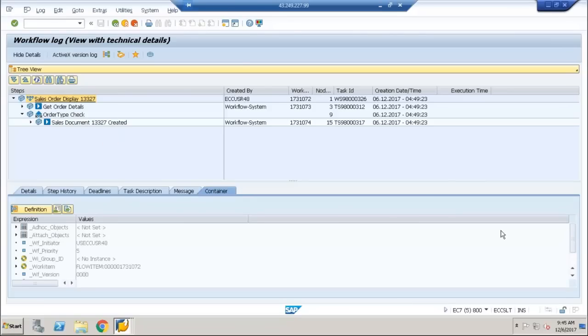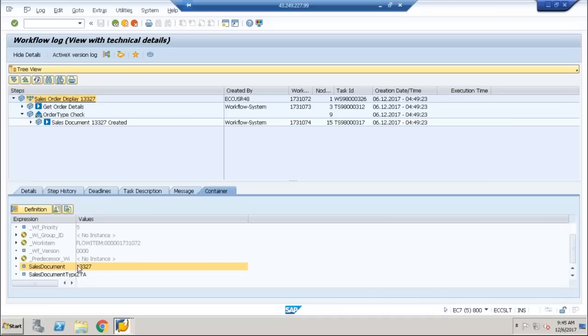If you look at here, sales document, number and the type. Okay, see, now we are seeing after completion of the workflow. So that is the reason why the document type is also updated. But if you remember, we updated only the sales document from our business object to workflow, right?